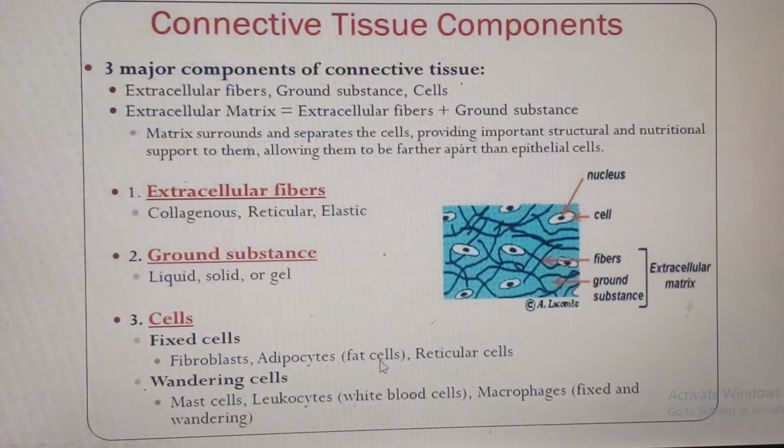Then we also said there will be pigment cells that make pigment, also being part of the resident cells. Then we also have wandering cells, or the temporary cells, including mast cells, leukocytes or white cells, and macrophages. Then we said that these cells make the extracellular matrix, and the extracellular matrix will have two components. One is the fibers: the collagenous fibers, reticular fibers, and elastic fibers, which we've seen. Then the other component, also secreted by the cells, is the ground substance. The ground substance could be fluid or viscous, gel-like, solid or semi-solid. So those are the things we've talked about.